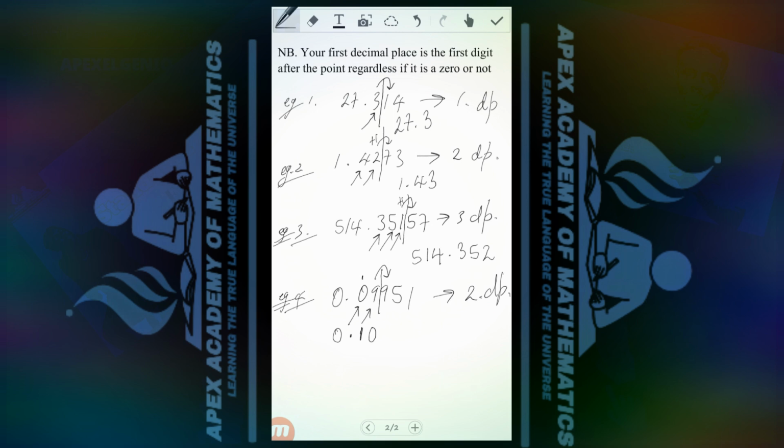All right, and of course this is just part 2 of approximation. We do have part 3 coming up, where we're going to be talking a little bit about standard form. So please do check that video out and check out the previous ones that I posted on my channel.